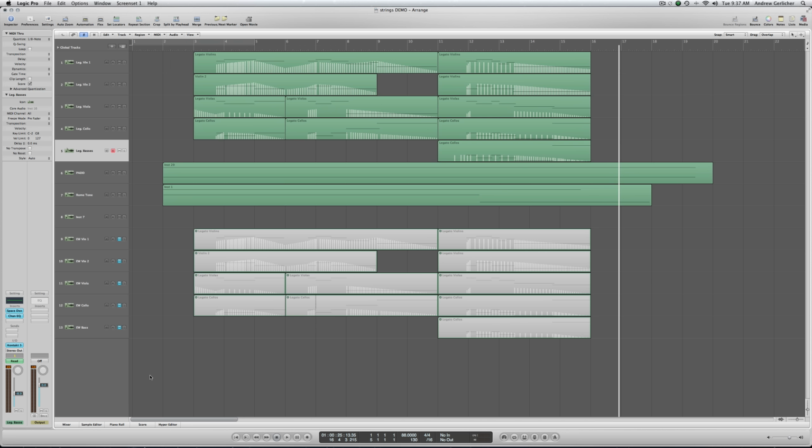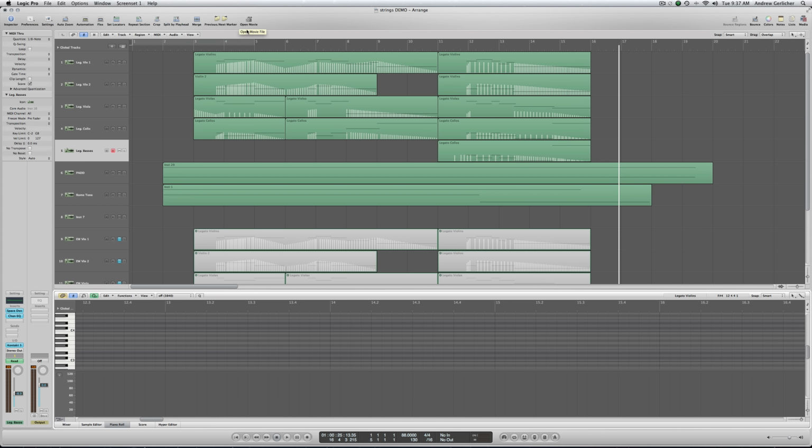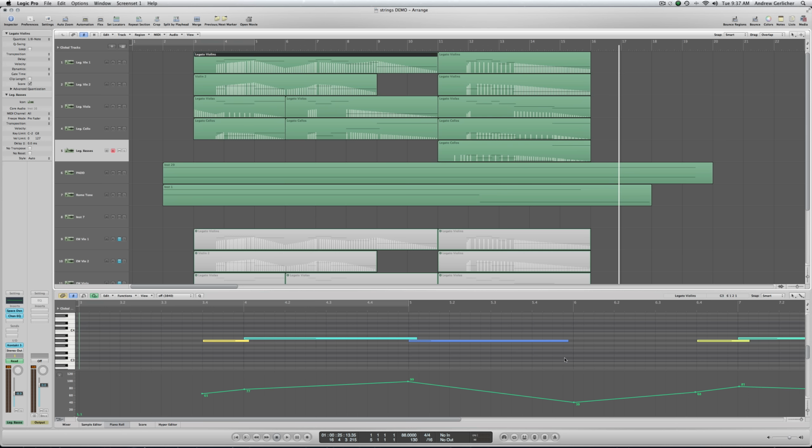The first thing I like to do, after I've laid down a track, is figure out whether I want to quantize the track or not. I prefer to quantize just about everything and then fidget around in the piano roll to make sure things are overlapping the right way and are coming in at the right moment.